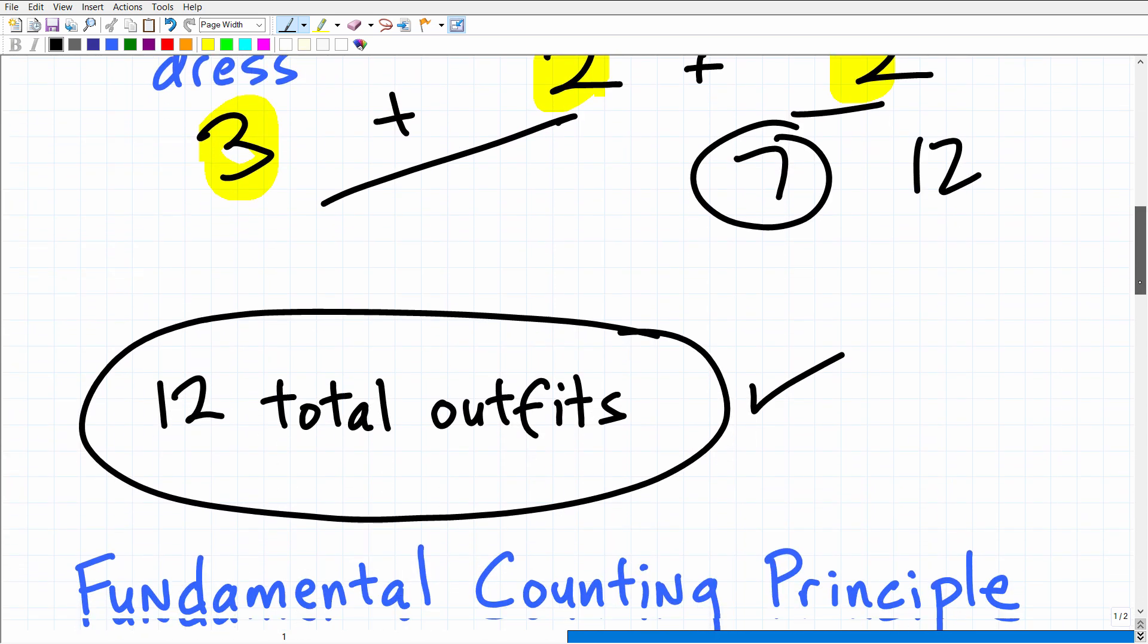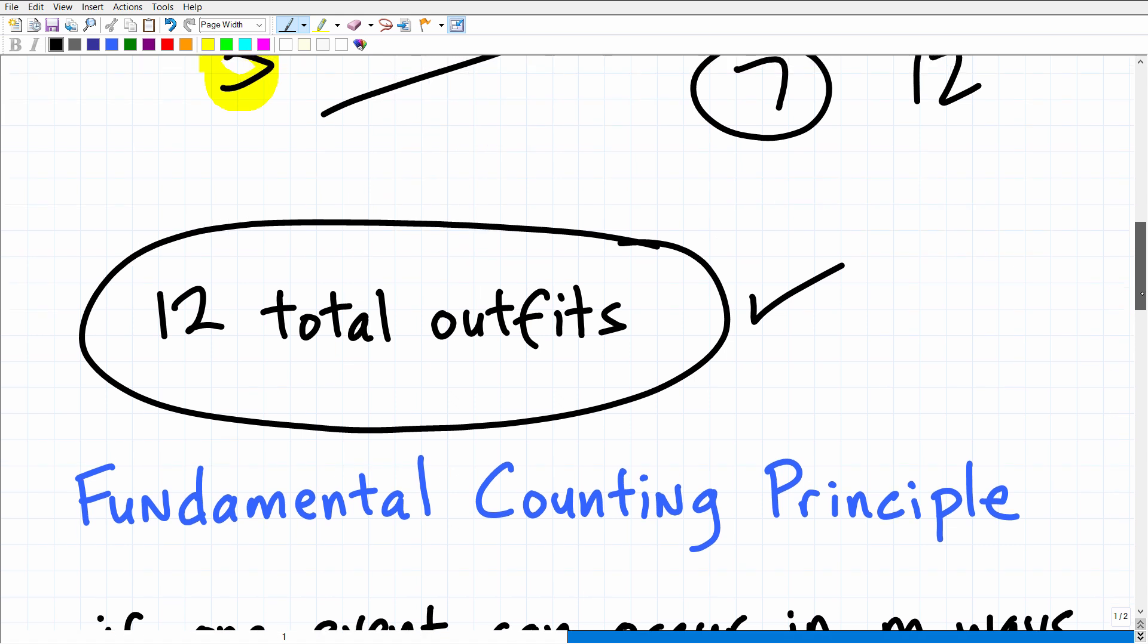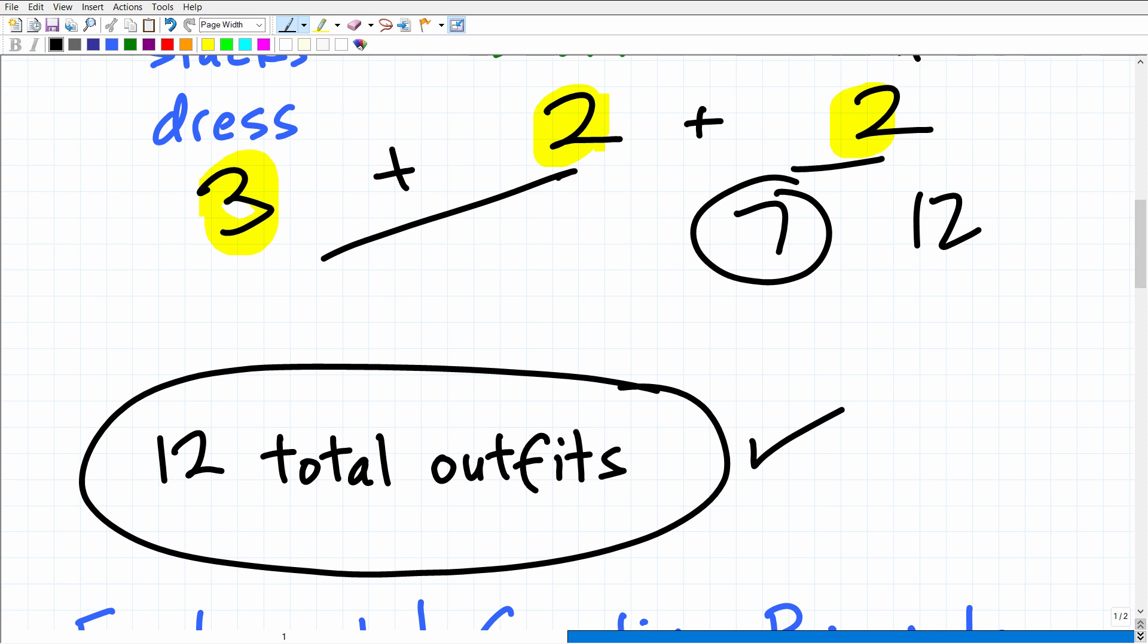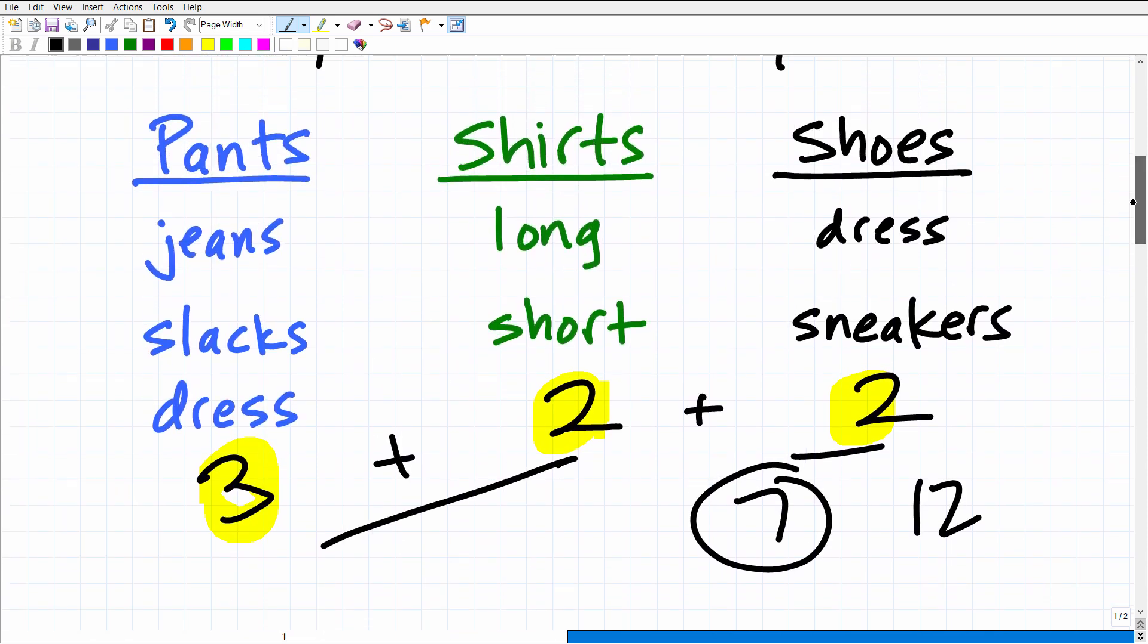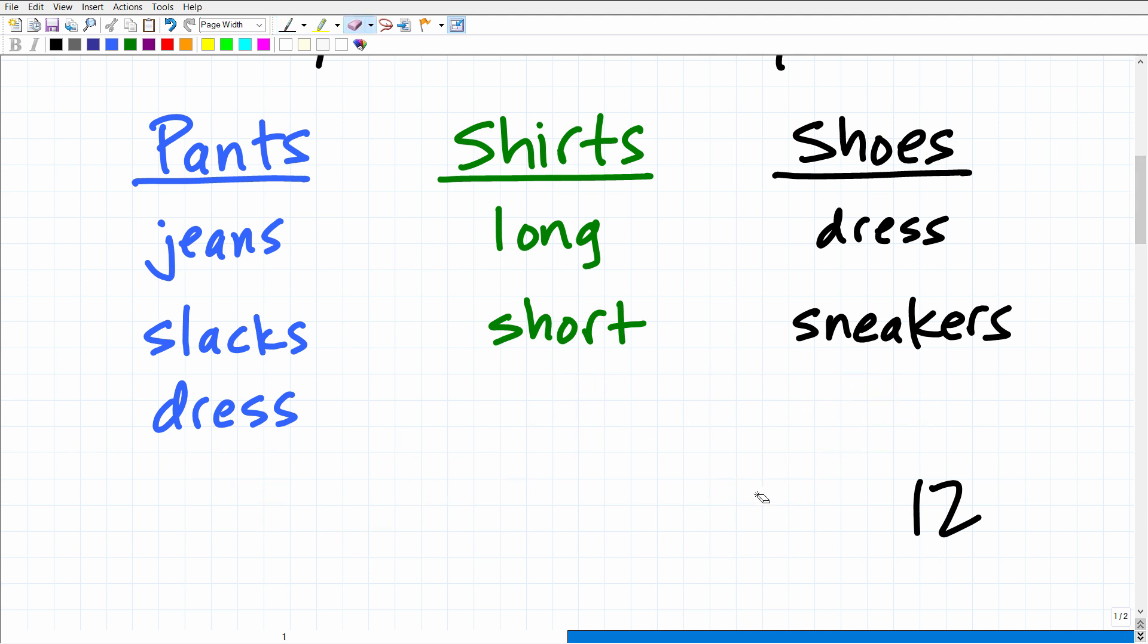Well, actually, there's two different ways you could answer this problem. And both of these ways you're going to need to understand. This type of problem is what we call a counting problem. When you are dealing with counting, there are two different approaches you can use. There is what we call a tree diagram. The tree diagram is an excellent approach. And it's a good approach to use when you don't have too many things to count.